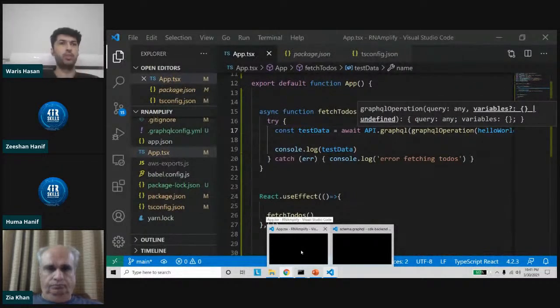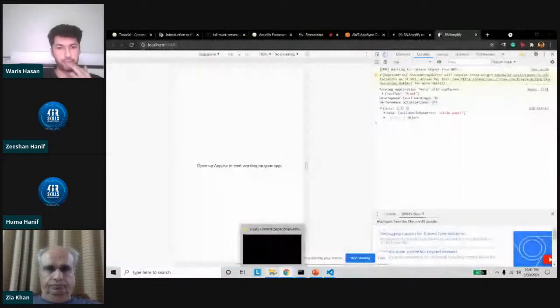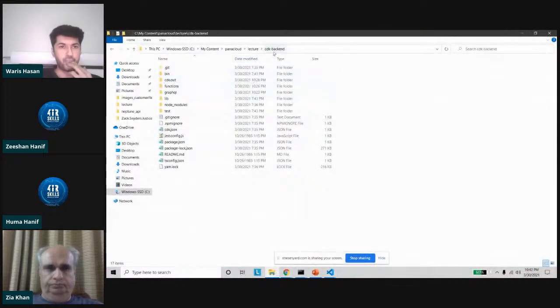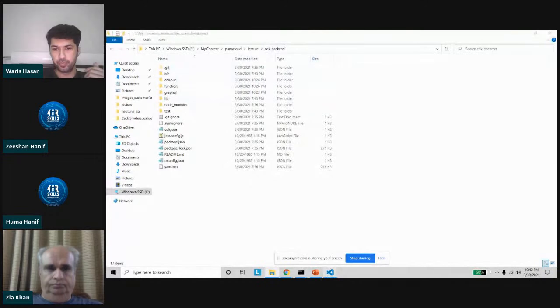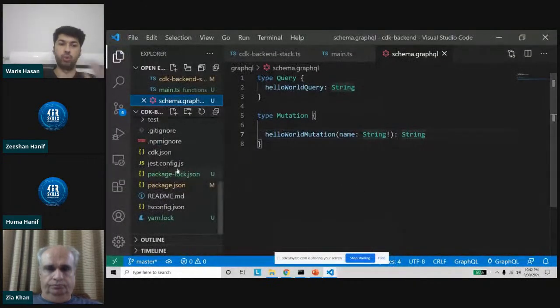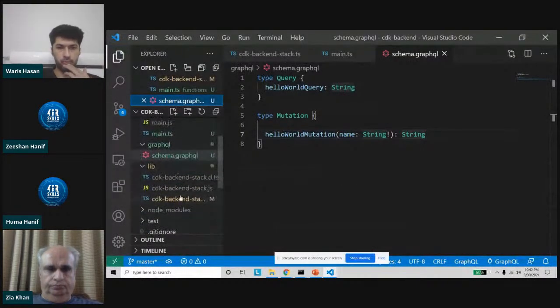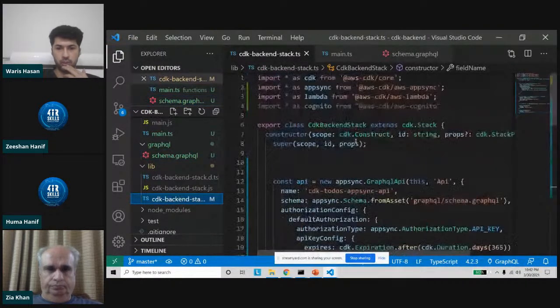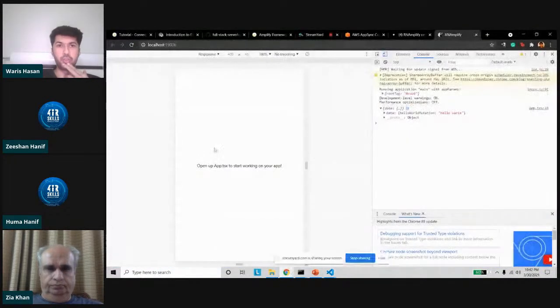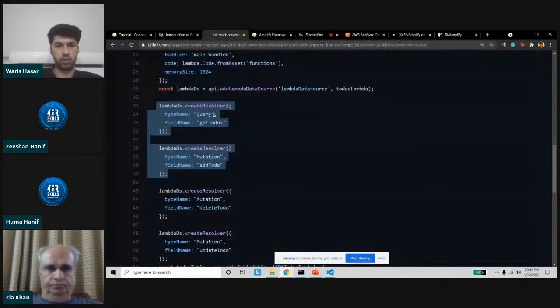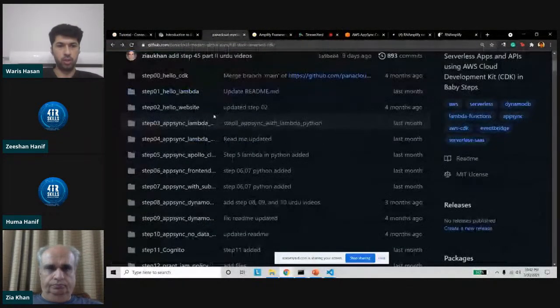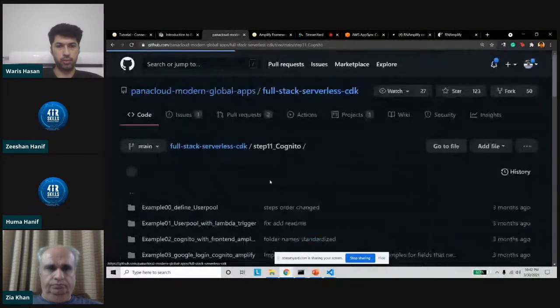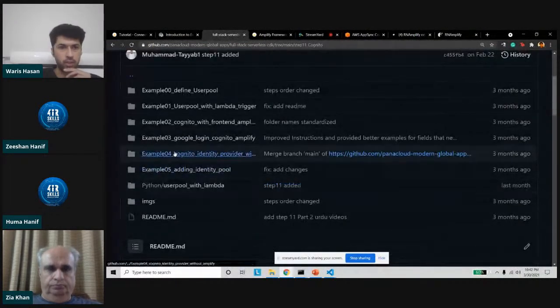Now the next thing that I can show you is how to use authentication, the user pools, on the client side. For that, I will again have to go to my backend and create a user pool over here. I can just copy paste the code from our repository. Let's go to the Cognito step 2.